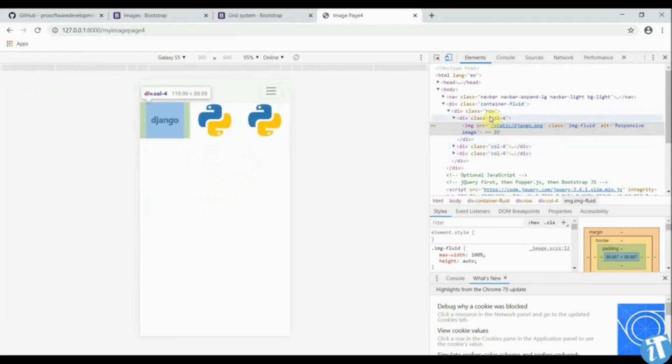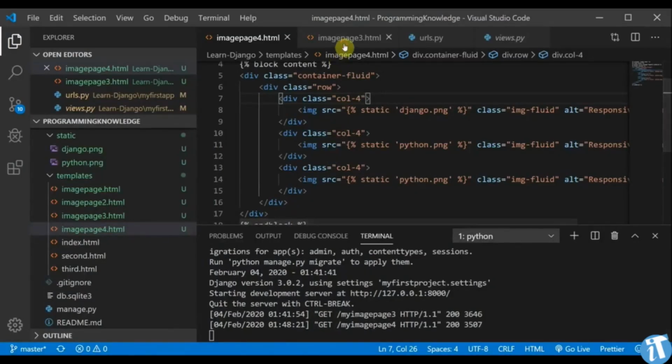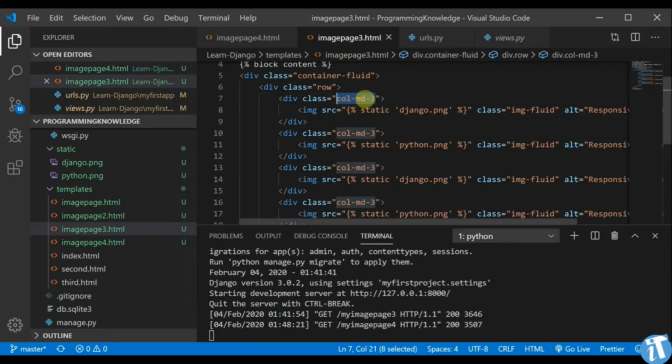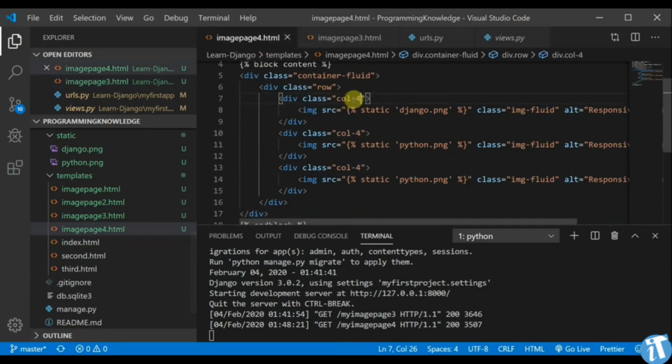So this adds up to 12, and this was the difference I wanted to show you. In my image page 3.html I have defined a class, but in image page 4.html I have not defined any class.